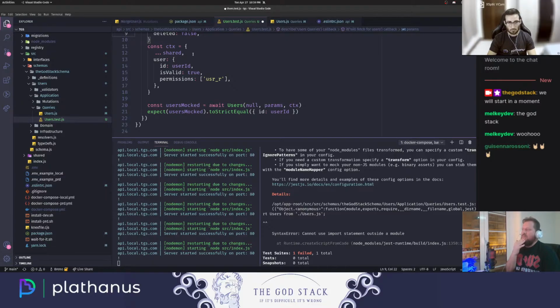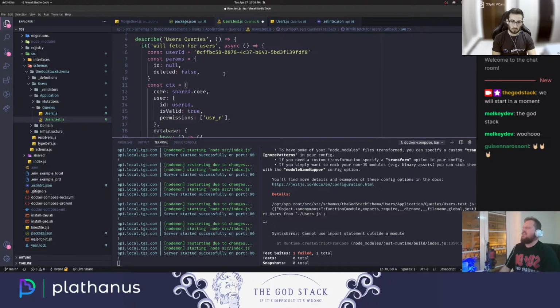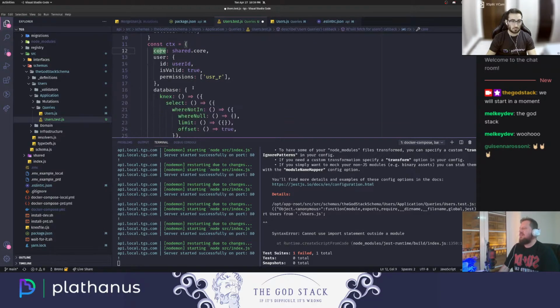So what I'm going to do here is mock the database. Okay, all the calls of the database. I'm just going to copy this from here, and then I'm going to explain to you what's happening here. So let's do that. Okay. So there we go. First of all, we're going to do the core. I didn't even need to do that, but the core is going to be here.